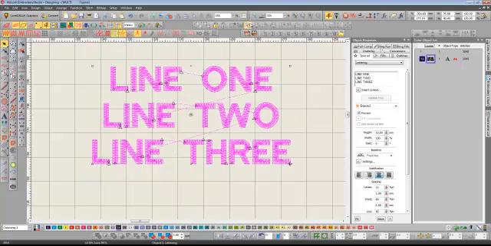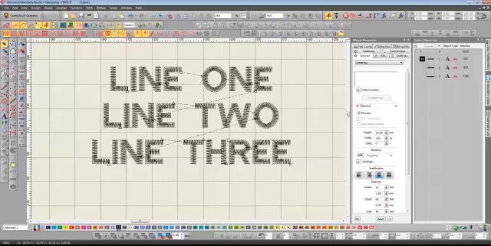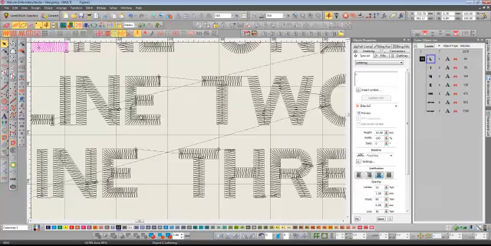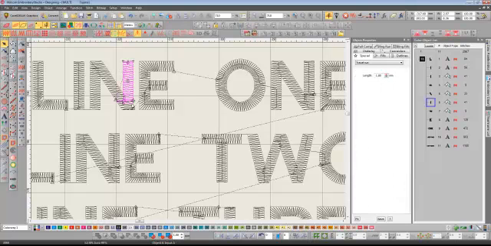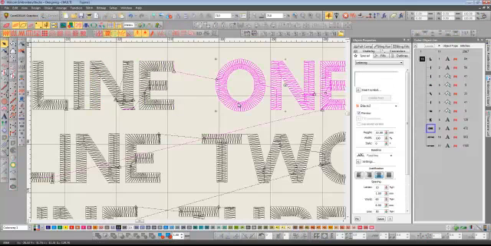What we do now is we click the Break Apart button, and our lettering is split into three different lines. If we select a line and we click Break Apart, it breaks apart into two separate words. And if we select one word and click Break Apart, it then splits into individual letters. And finally, when we select a letter and click Break Apart, it then splits into its individual objects. So the beauty of this is everything else around it is kept intact. So regrouping is no longer the issue that it used to be.